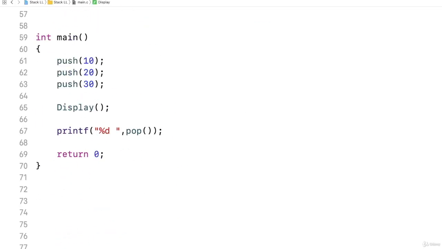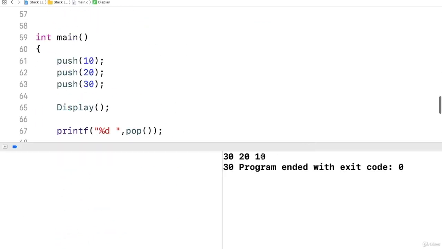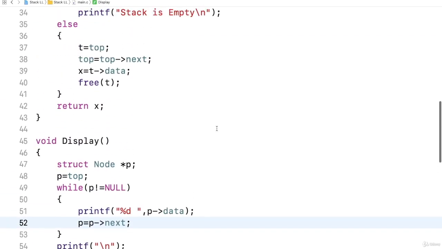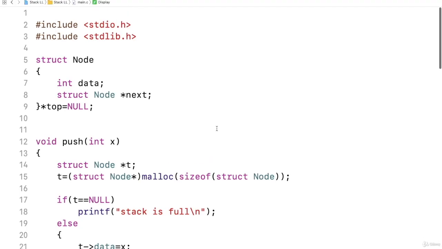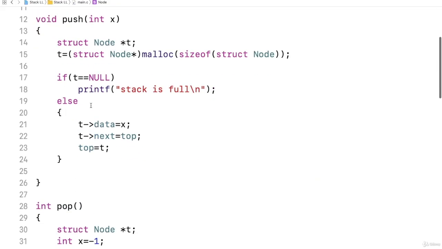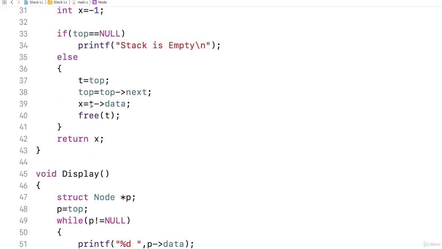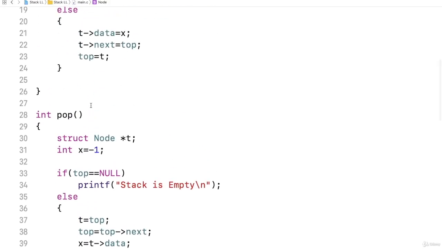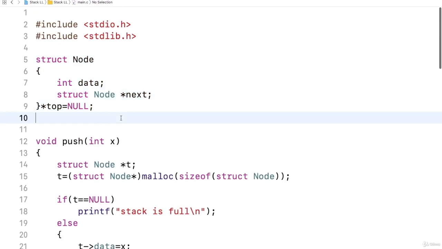Then let us run the program. Yes, these are the elements when I display them, and the topmost element is 30, so I deleted that one. So pop has given me the element. So that's all. And for utilizing this stack, wherever I need it in my application, I need this node structure and the top pointer that is declared at the top or as a global. Then I need push and pop functions. If I need any other function, I can write that function for the stack. I can use these functions inside an application wherever stack is used. That's it.